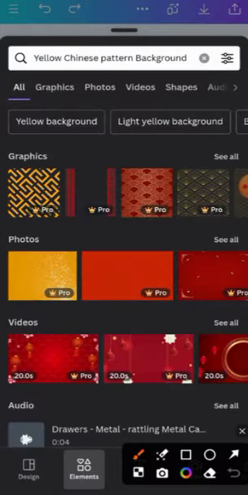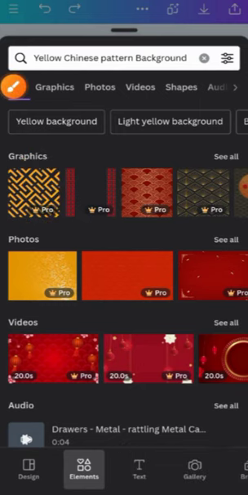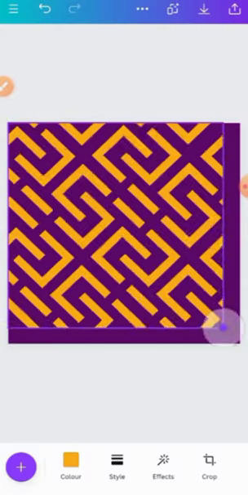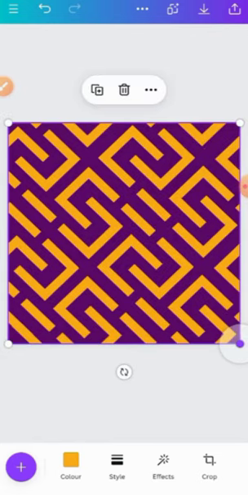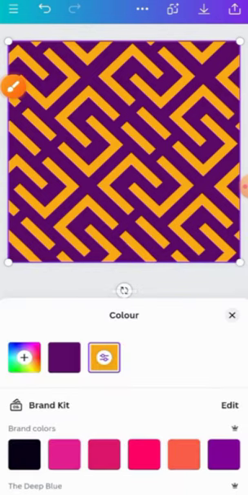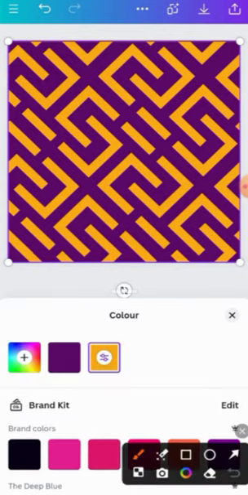Okay, let's go back. Let me show you again. So once you search for it, click on this particular one. Then make it bigger, just like that, such that it fills the page. Next up, click on it and then click on color. Now we're going to be changing it to purple, but it's not the same purple.